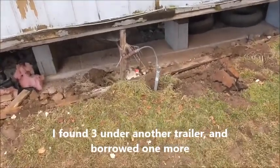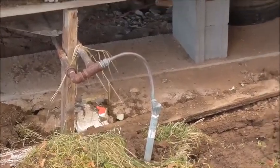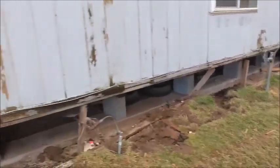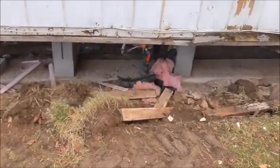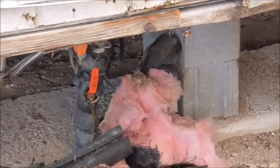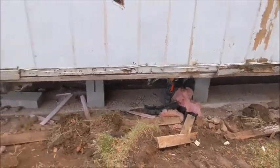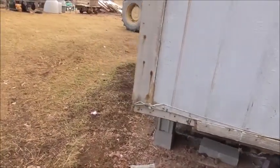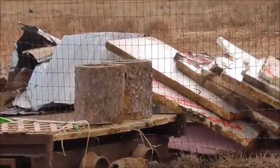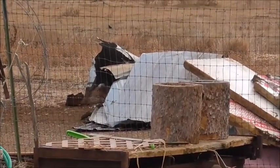I've got to get the propane guy to come and unhook that — I think I could probably do it actually — and an electrician to turn off the power and cut the lines there. This right here is the main water line; it has a shutoff valve. I think all I have to do is turn it off and unscrew it, but it hasn't been a lot of fun. There's quite a little bit of mess — that's all the insulation along the siding.